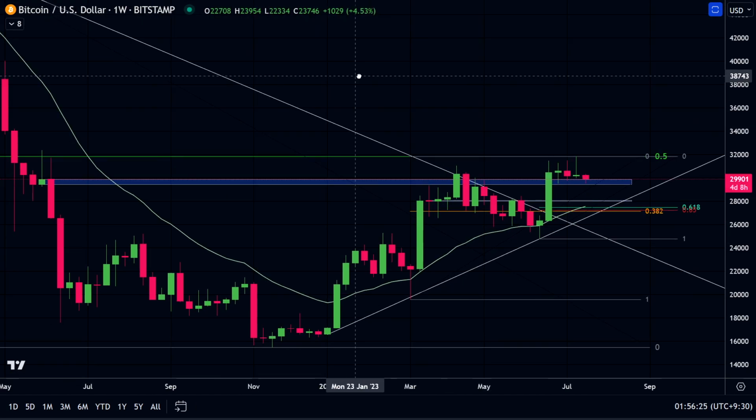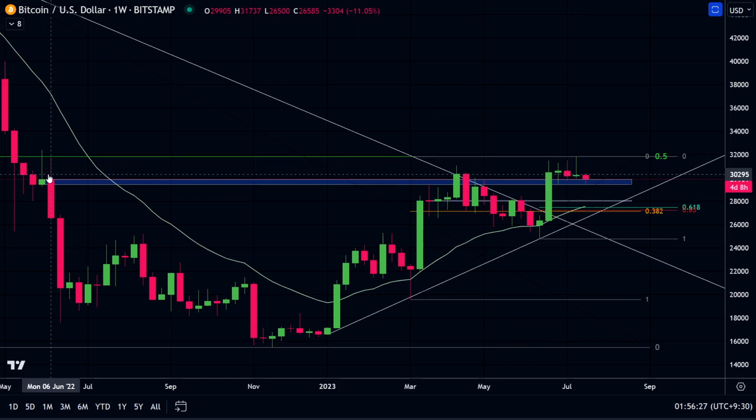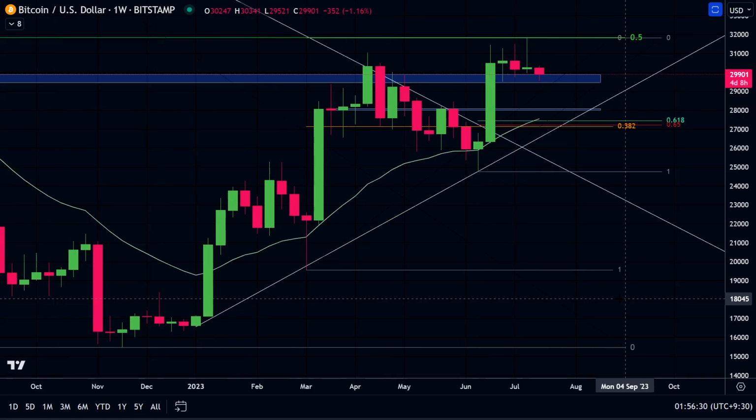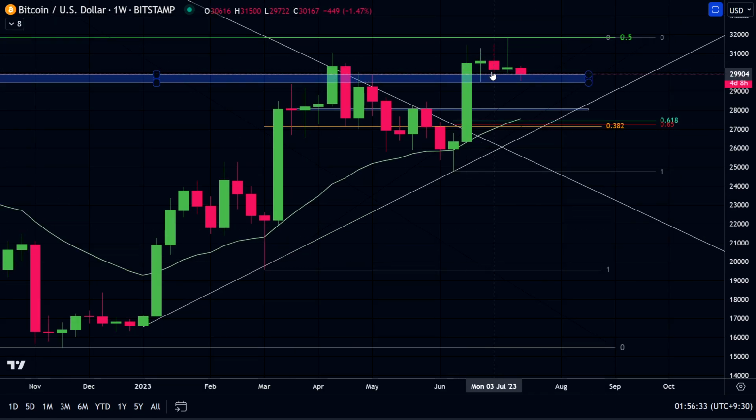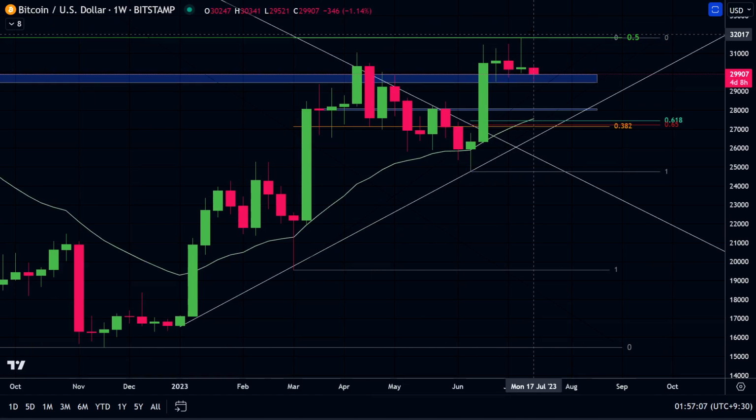Just looking at the weekly scale order blocks, we do have one from this green candle in a downtrend. We can see how it has acted as support so far on these pullbacks. I think if we can close a weekly below this order block, then it's more likely that we see a pullback, possibly to these targets down here. I think this would be the lowest we would go at 27.2, and we might not even go that low, but somewhere around this range. And again, we'd have to close a weekly candle below 29,460.